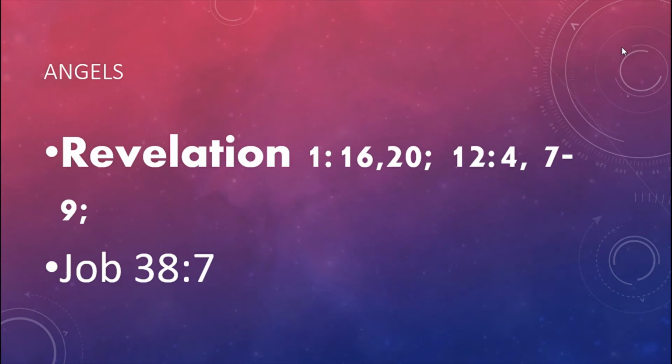Okay, here we see a lot of bright twinkly stars. I think it's very pretty. Sometimes the city lights may block out some of the stars that we see in the sky. But these stars in prophecy represent angels, right? And we can see how this is interpreted in the Bible in these Bible texts.